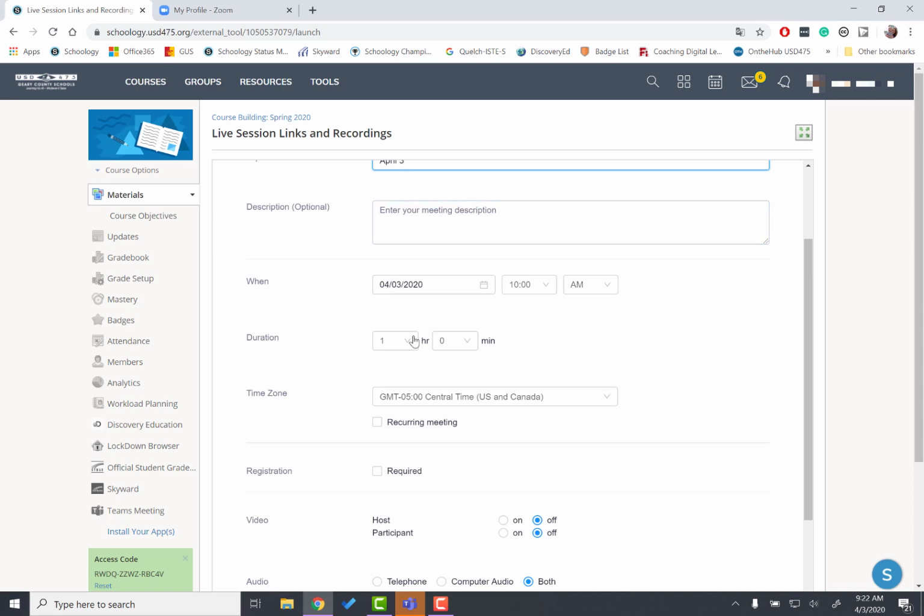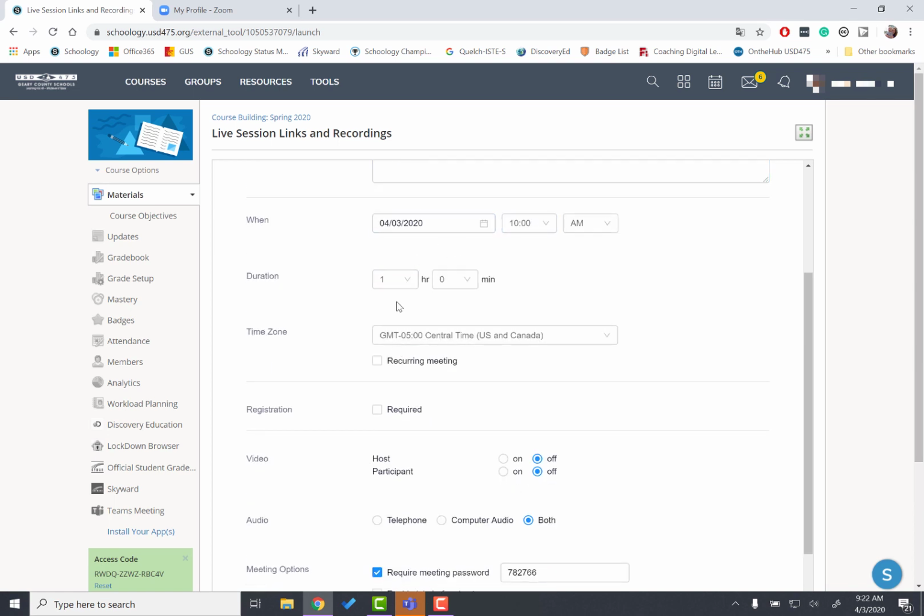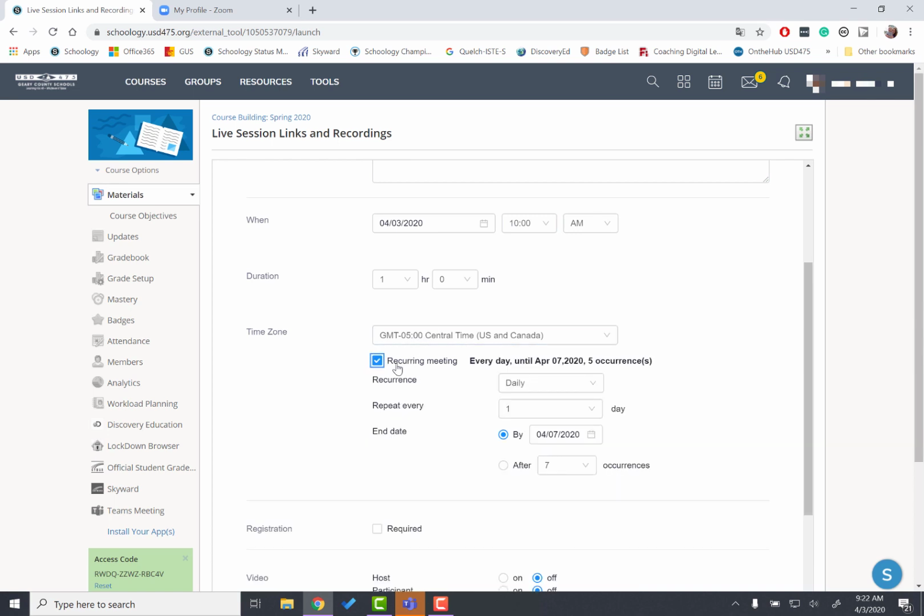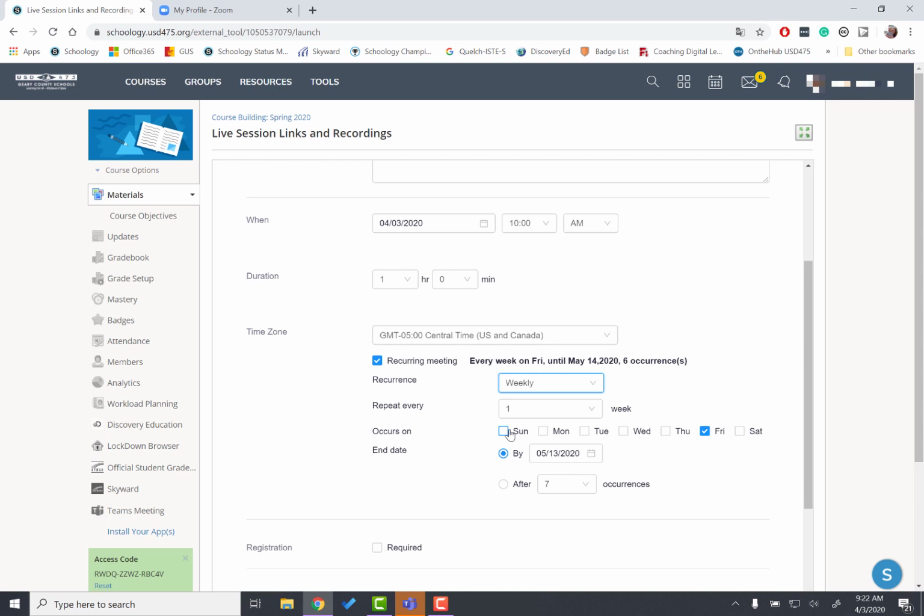You can put in any description there, any of the stuff that you want to change, what time it's going to happen. Do you want this to be reoccurring? One suggestion I would make is not make anything reoccurring more than a week or two at this point in time because you don't want to have to go back and delete a bunch of meetings. If you do want it reoccurring though, instead of doing daily, change it to weekly, and then you don't get Sunday and Saturday in those dates. You can say Monday, this is going to happen every morning on these days.